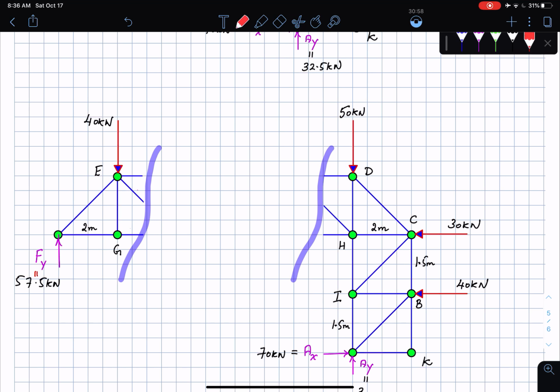Now here is what I'm going to do. Through all the bars that I have cut through, let me just leave it like that. Through all the bars that I sectioned through, I'm going to put a force through them. So as I told you, if I'm cutting through a bar, and since I'm assuming each of the bars to be in tension, the force along each of the bars are going to be pointing away from the cut. Okay, so these are all going to be pointing away from the cut, and this is the line through which I'm drawing them out.